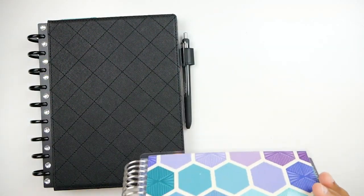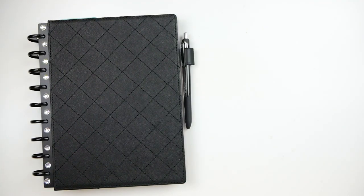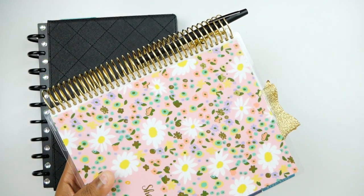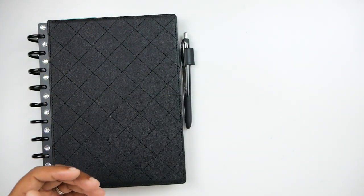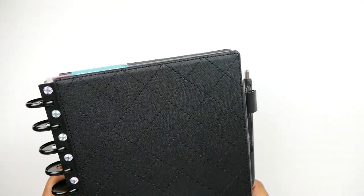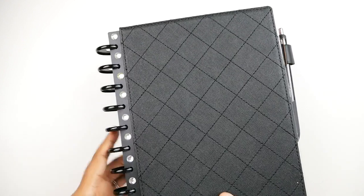Since I get planners sent to me to review, I figure I'll use them — why not? I could also condense the budget planner into my main planner if I wanted to, but part of being a YouTuber is getting free stuff and taking advantage of it. As for the classic Happy Planner, I don't technically need it for work, but the planners we're given at the start of the year are normally not my cup of tea — not cute at all — so I always get my own. Planning my personal life is most important, and my work life is second. That's my planner lineup for July through December 2018!